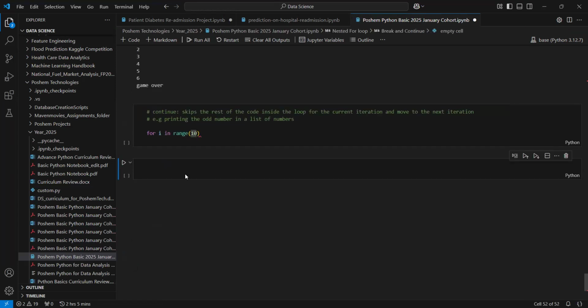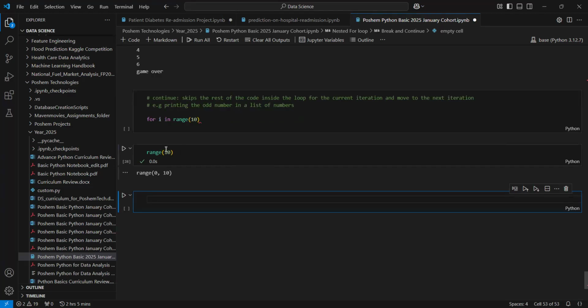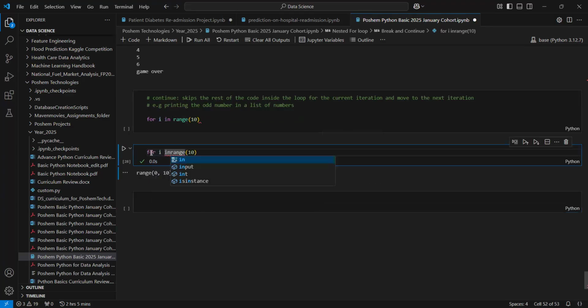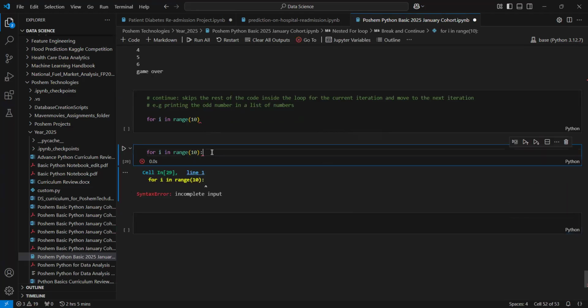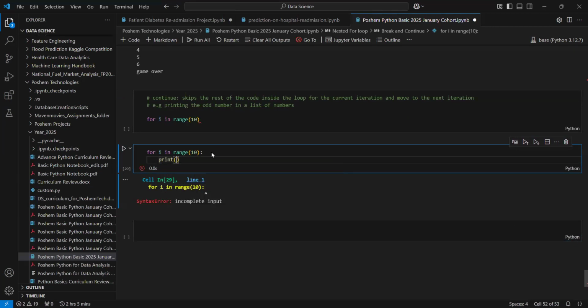Now look at it. Range of 10 gives you 0 to 10. So now you have to iterate over it. If you want everything to print, you say for i in range, print i.